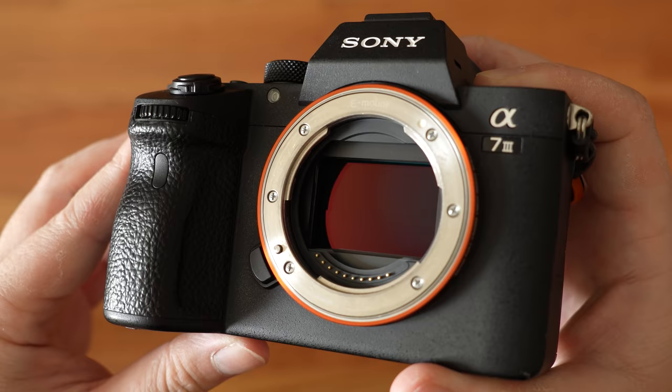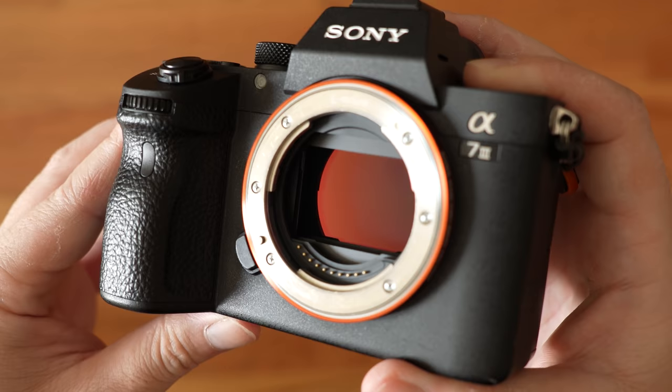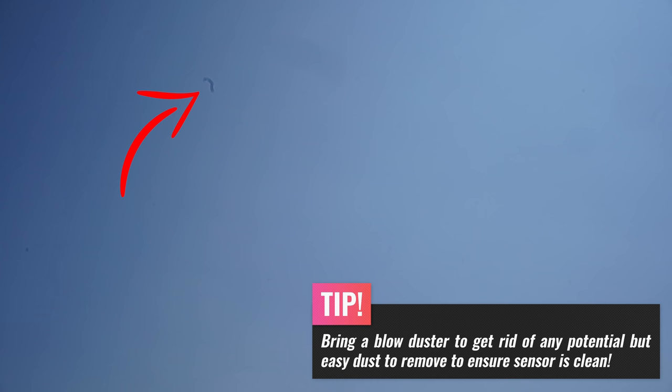Next, check the sensor — is it damaged or scratched? After that, mount your lens back on, jack up the aperture to f/16, and shoot into the bright blue sky. What you're looking for is dust. Minor dust is okay — it's normal. But if it's looking like there are bugs crawling across your screen, that's something the seller should have taken care of before selling. Try to blow dust out with a dust blower, not your mouth.